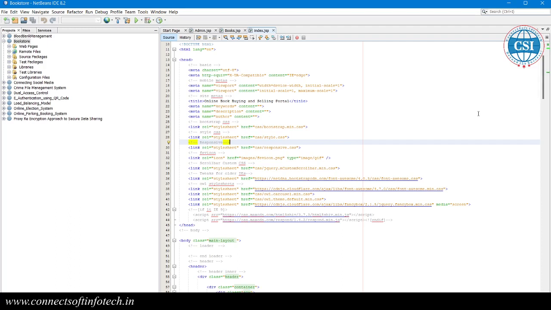If a developer writes code for the registration form, that is one build. If the developer writes code for the login form, that is also one build. So a build is nothing but a piece of software, a piece of the application.